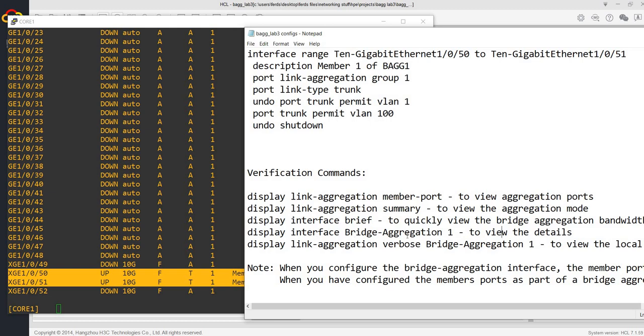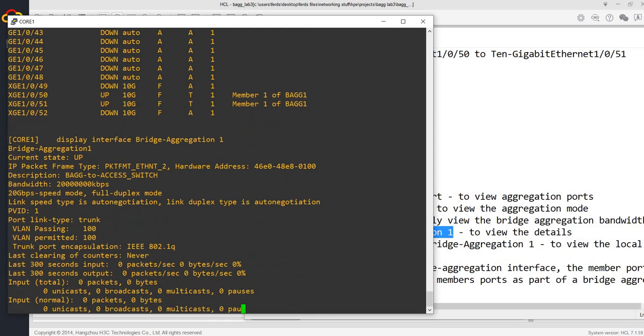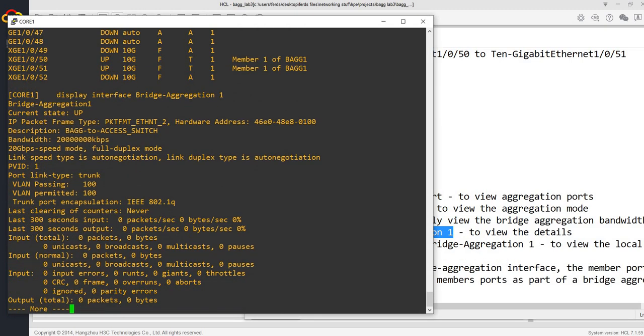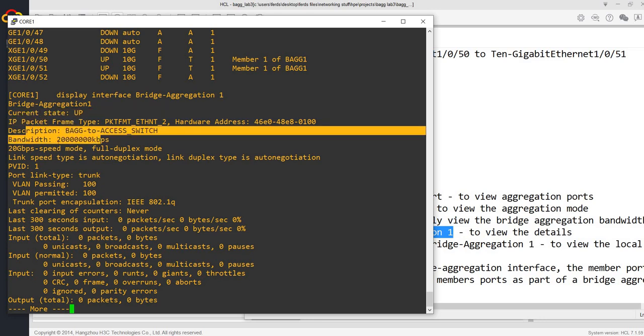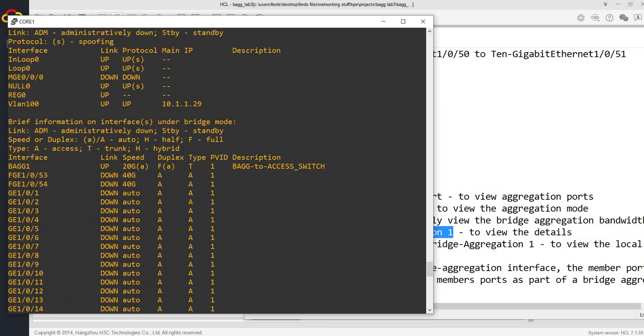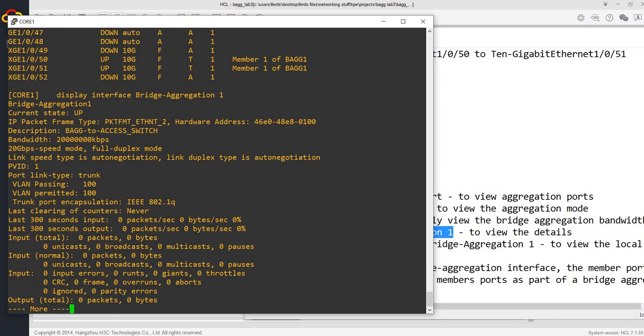So next is display interface bridge aggregation one. This is a command that you can use if you want to view the details of the port. So current state up, description, bandwidth is 20 gig. So you can also see that here.